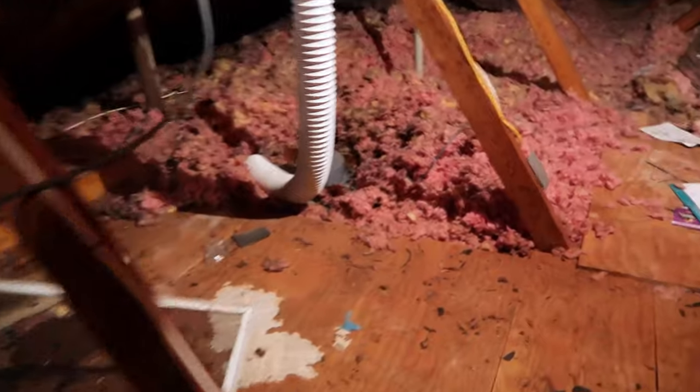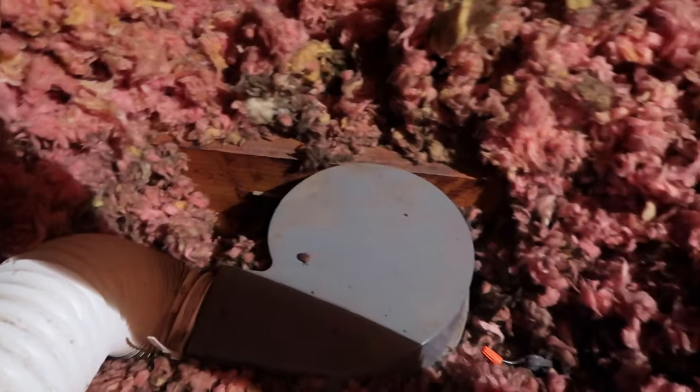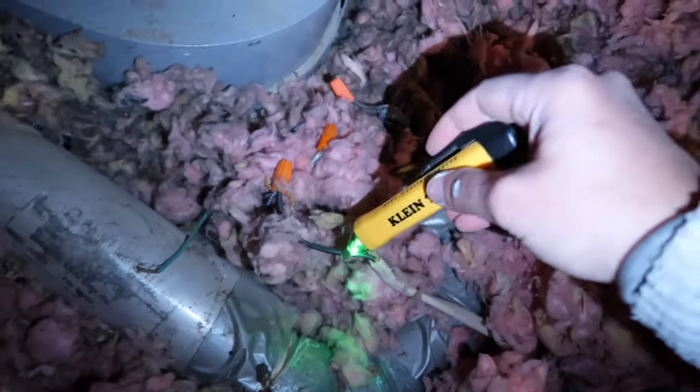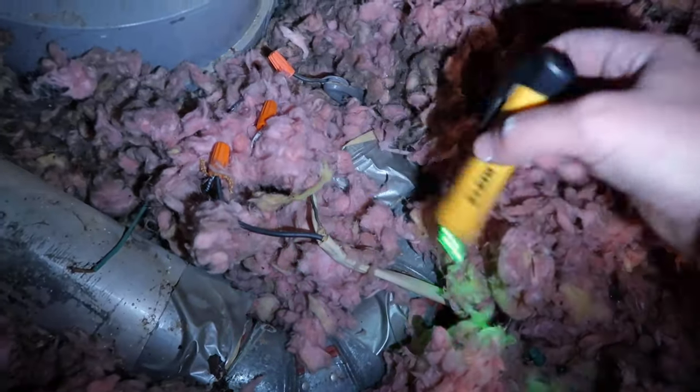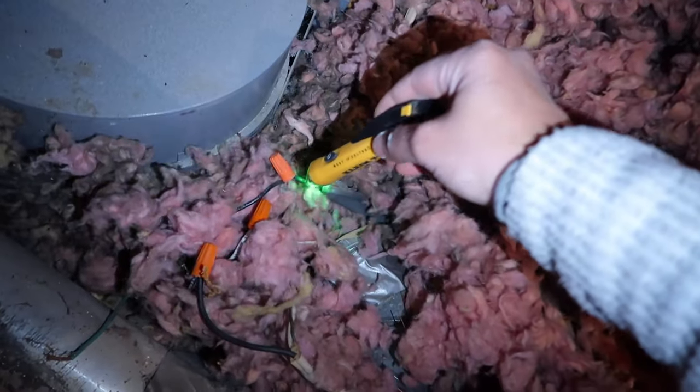Hello? Man, it is hot up here. All right, at least we don't gotta go far. This is the contraption they had. When I put the new fan in, I'm gonna do a better job of making sure that it's going outside. Another stink bug. There's so many stink bugs. I don't know why. This should be dead. I think this is the switch.